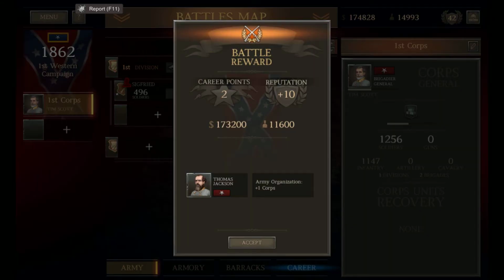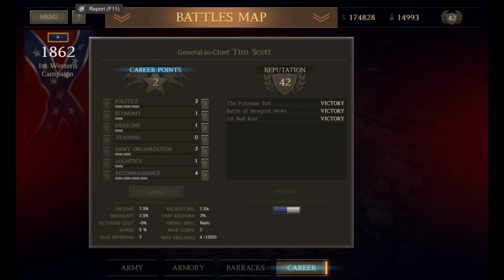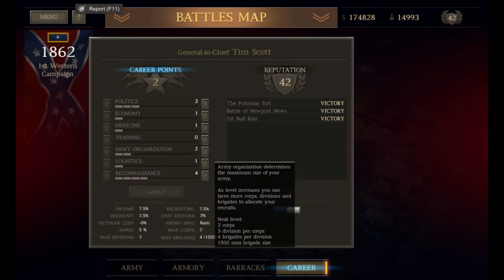I get an extra corps I can build with now. Thomas Jackson's added to my army, plus 10 rep, 2 career points. That was a grand battle, and quite a bit of men and gold. So with 2 career points, I'm gonna go.